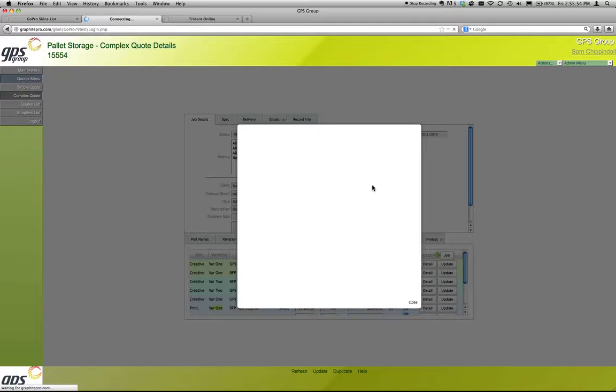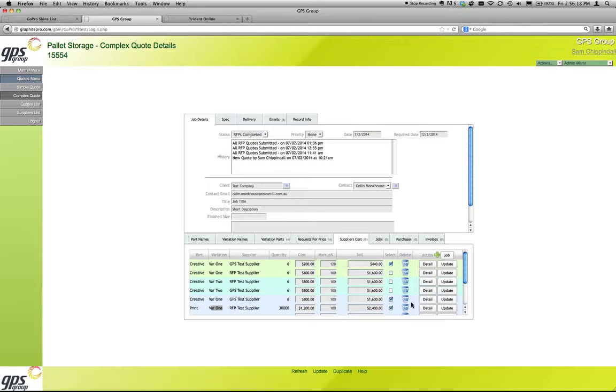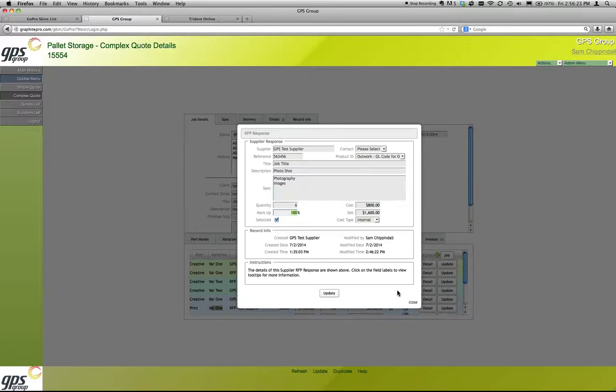I can drill into the details of each of these expenses, and I can allocate them to a product code. In this case, this one's allocated to artwork, which is perhaps not appropriate. There should be appropriate codes in here. The selection of the codes in here will bring in the appropriate general ledger code that will be mapped through for the accounting system, so that's quite important. The setup of these will be done by the system administrator. That task is yet to be done. So that detail for the expense is being set up. This detail for this expense is being set up.